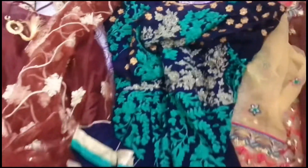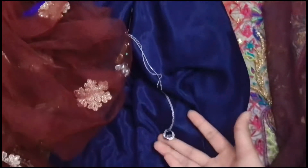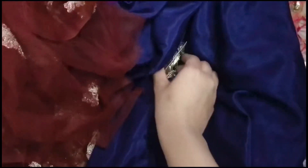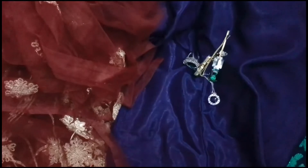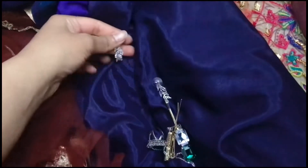Coming to the next dress, it's a very pretty long frock and we have this jewelry paired up with it. This necklace has a sapphire stone and I am pairing it with an emerald green ring. The clips are also from Centerpoint Splash. I forgot to mention the earrings — these earrings are from Centerpoint and they are a feathered stone type, and they are really pretty.